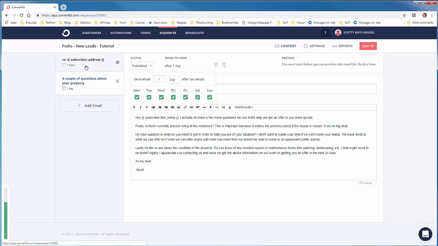And so it'll end up being, I think, the same time. So if they submitted the form at 3 o'clock in the afternoon, the first email gets sent at 4 o'clock, and then the second email will get sent at 4 o'clock the next day. I think that's fine. It shouldn't be too obvious that we're sending things at the same time. Maybe that's just our time to send emails.